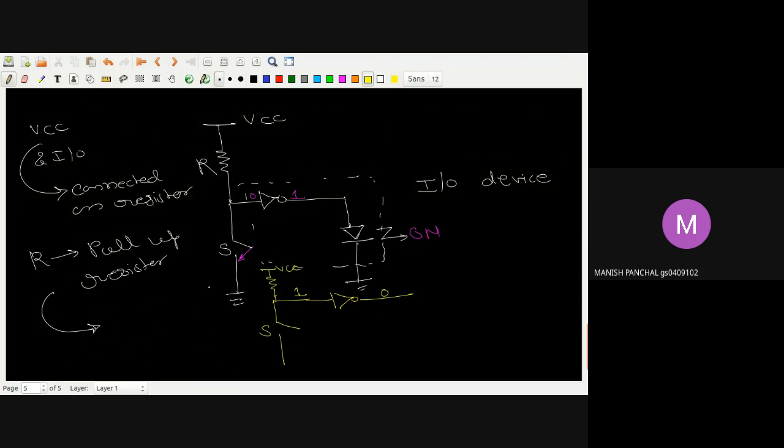The thing is that it is trying to pull up your voltage between the IO device and your VCC, and that's why this one is named a pull-up resistor. So whenever you want to avoid this type of floating condition, you have to use this pull-up resistor. In a few cases, whenever we're talking about any type of microcontroller ports, it is possible that we have to use it because we have a total of 8 pins in the IO port.